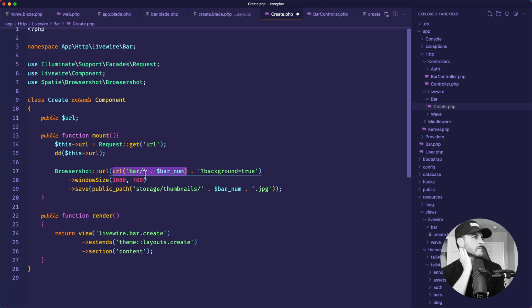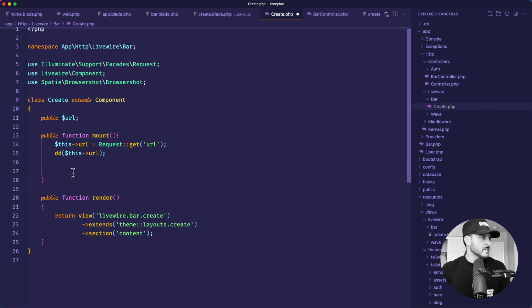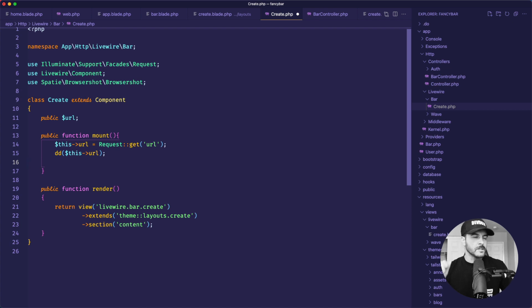And you know what I could even do is because maybe this screenshot might take a while to create. So instead of actually doing it in the mount method, maybe I want to load the view, and then after the view is loaded, I can show like a loading icon, and then that's when we can fetch that URL. So that might actually be a better user experience. Otherwise, they're going to click on create, and then it's going to go to the next page. And before, it's just going to have a loader bar if it takes a while to take a snapshot.